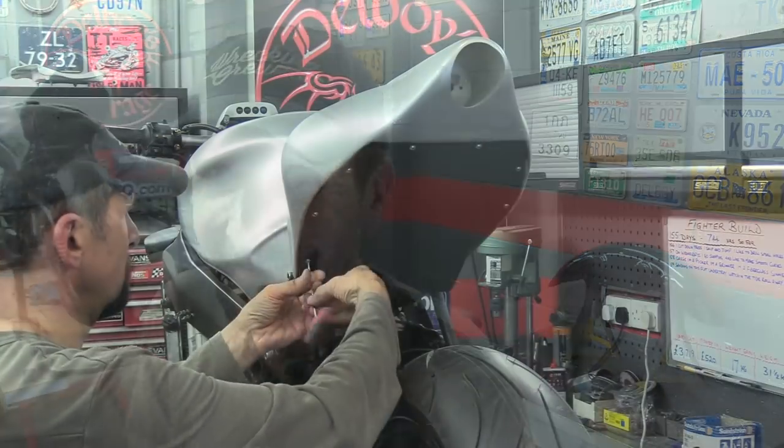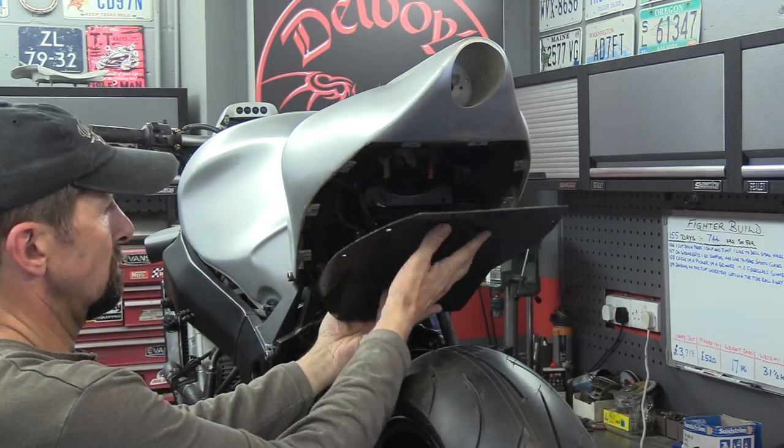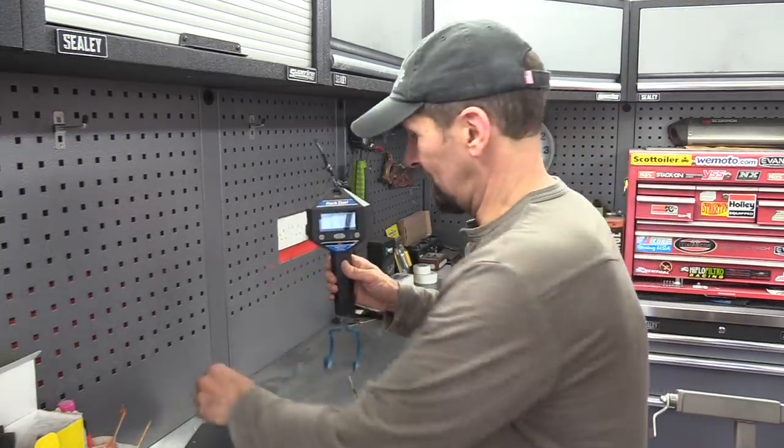So sadly, because we can't finish the video the way I wanted to by bolting that on, what I'm going to do instead is take the under tray off, carefully, moving around carefully in my dusty environment. I'm going to weigh it against those two big lumps of steel mudguard that I cut off and see if I've actually cancelled out the weight of the under tray by cutting that down. That makes sense? Let's have a look again, carefully. Right, let's see what the weight gain or loss is, if anything.